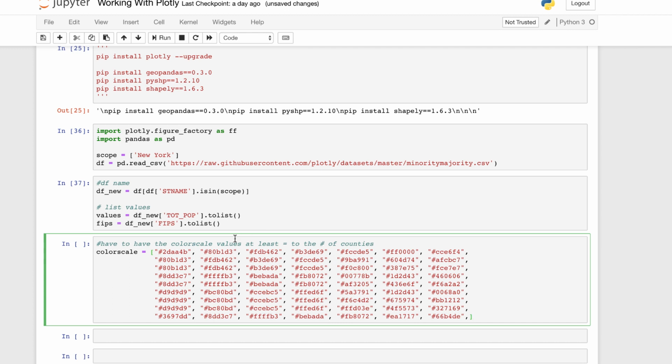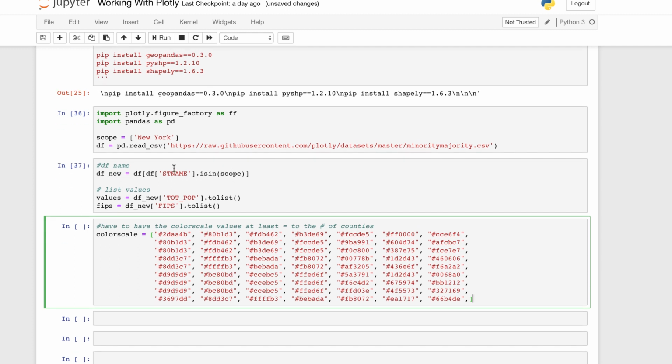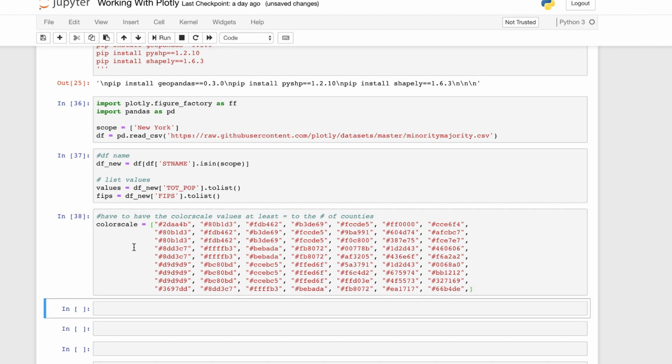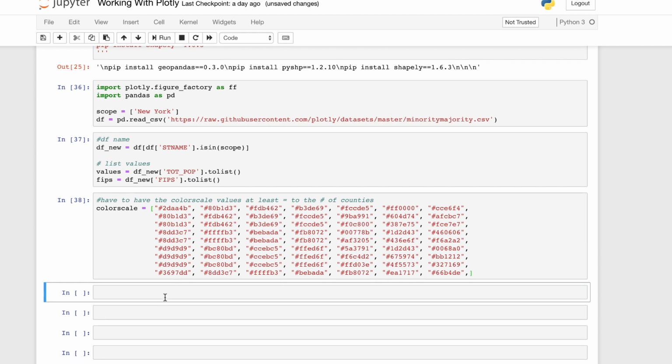Also, if you run it later, say you want to try a different state other than New York, we're going to test out a couple, and it's going to come back with a color scale error stating that there are not enough values. If there are more counties, more of the distribution than there are color scales, it's going to throw that error. So you can also add in more hex values if you're looking to work with a state that has more counties than the number of color scale values that we have in here. So you can run this as well for the color scale. These are the colors that we're going to use. Again, hex values, you can edit and customize them as you want.